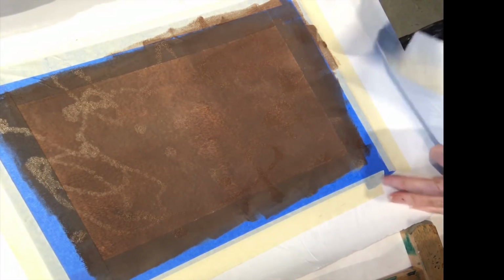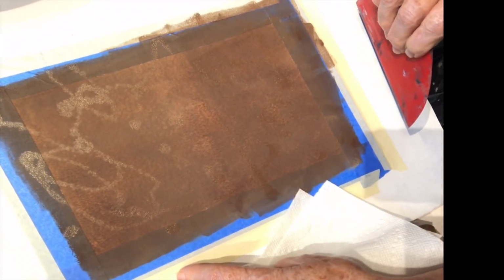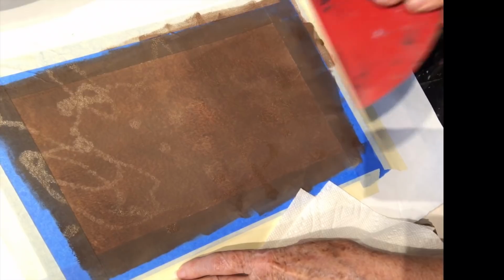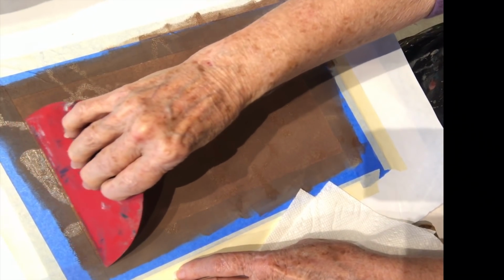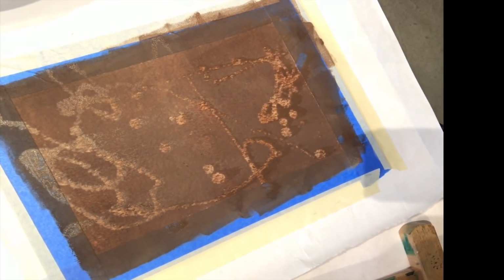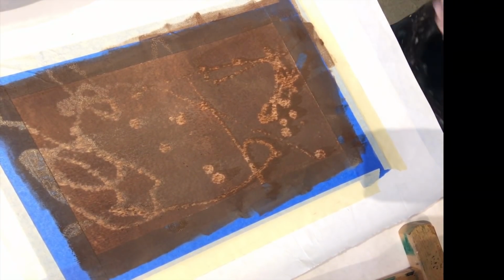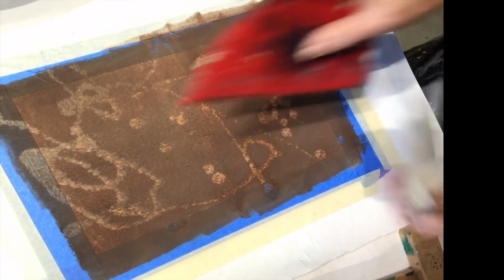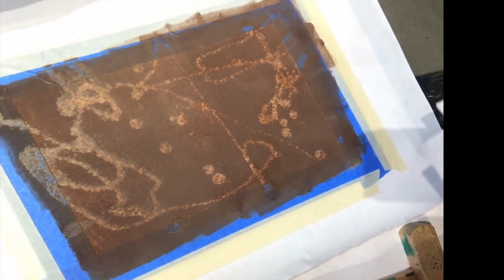When you're pulling, you want to pull from an angle. In other words, I'm not going to go straight down because I would pull off the paint. I'm going to go at an angle with a little bit of pressure, not a lot of pressure. You can see what happens. It just pulled it off. It just gave me some marks for history. Are you with me so far? Yep.